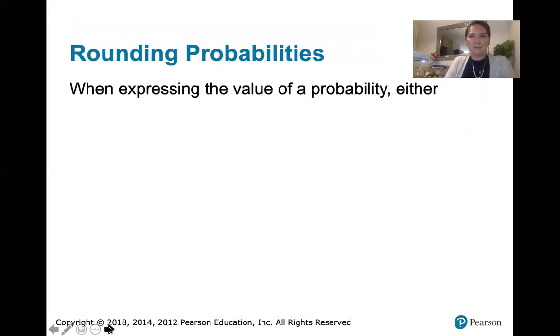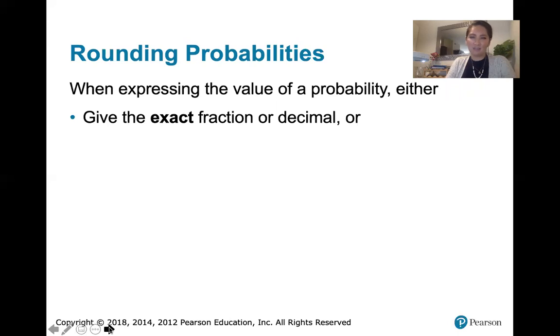Okay, now, when we're calculating probabilities, there are some rounding conventions, and these are the rounding conventions that Mr. Triola, the author of our textbook, tends to use. When we're expressing a value of a probability, we often like to give the exact fraction or decimal when we can. If it's a fraction, that means that we can write it as a terminating decimal. Sometimes we will write it as that terminating decimal because it helps us to see the percentage likelihood that I always tend to convert to. It gives me a better sense of what the number is when I see it in the form of a decimal.